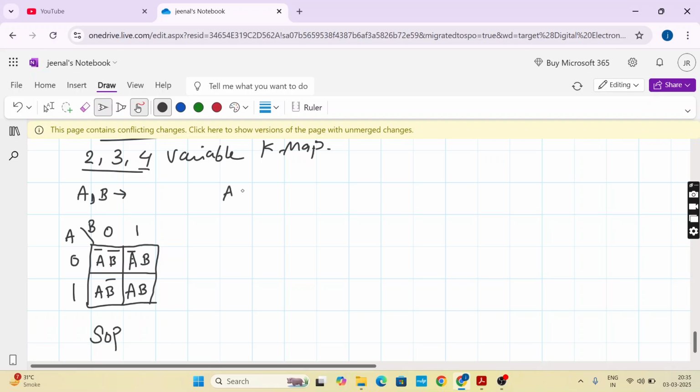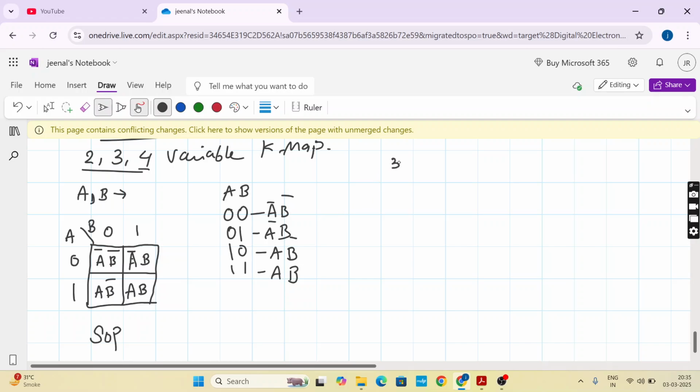So if I have AB, how do we write the truth table? 0, 0, 0, 1, 1, 0 and 1, 1. If you see, all these 4 combinations are covered here, right? So the SOP here is A bar B bar, here I have A bar B, I have A B bar here and I have AB here. So all the terms are covered. Then depending on whatever the output is for each one, if it is 1 or 0, similarly we'll keep on putting this on a K-map and then see how to group them and reduce the equation. So this is for 2 variable.